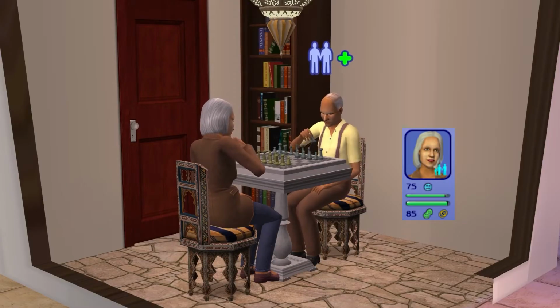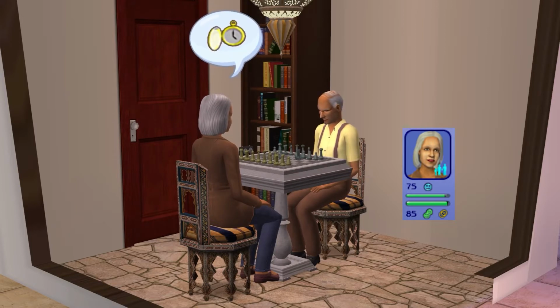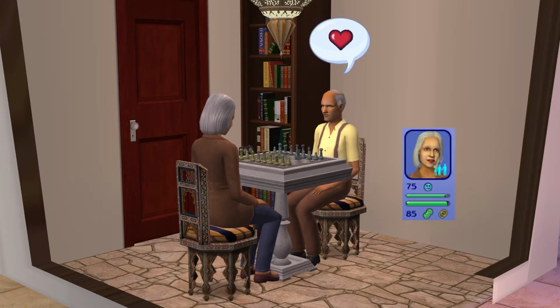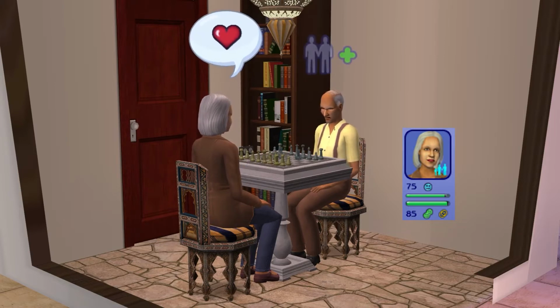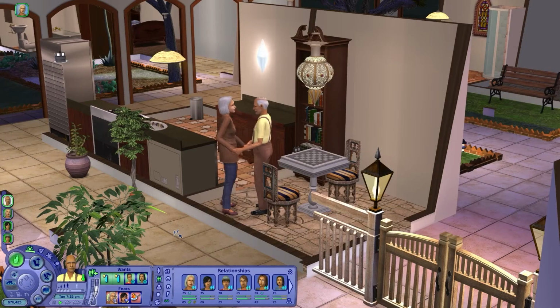Patrizio has a pretty good relationship with his wife Isabella, on the other hand, but they don't have a crush on each other, even though they would both be in range. This might mean that their marriage has become stale or turned a bit sour, which is corroborated by the way they seem to be arguing in the Monty household picture. Although it's worth noting that they're still in love. You can't see the red heart on their relationship panels because it's hidden by the wedding ring symbol, but they do have a memory of falling in love with each other, and if you have them interact romantically, they'll regain their crush but not their love, because they never lost it.